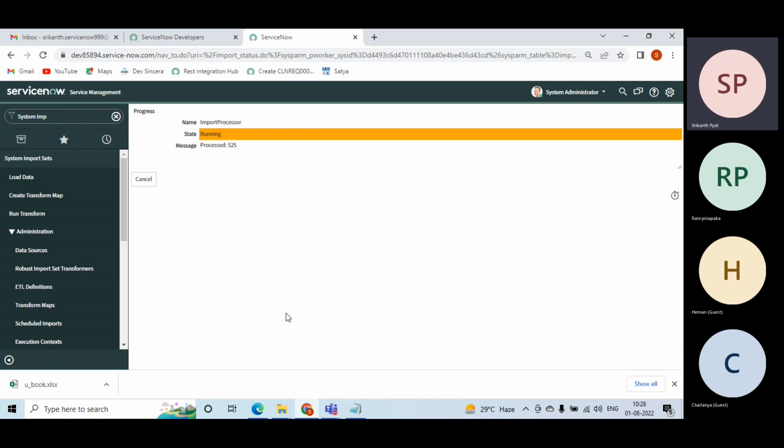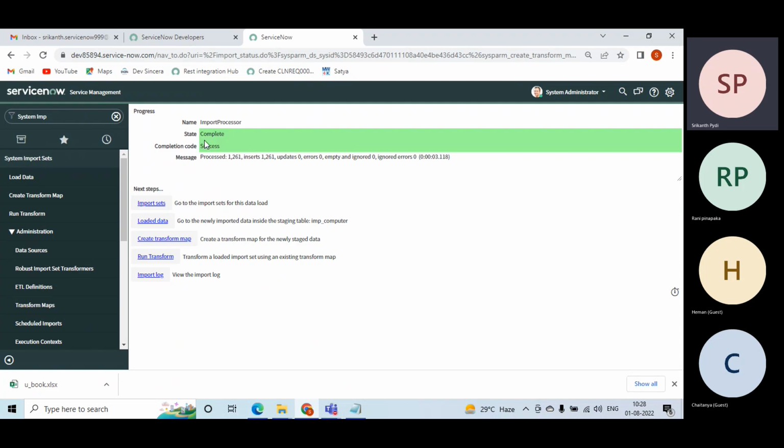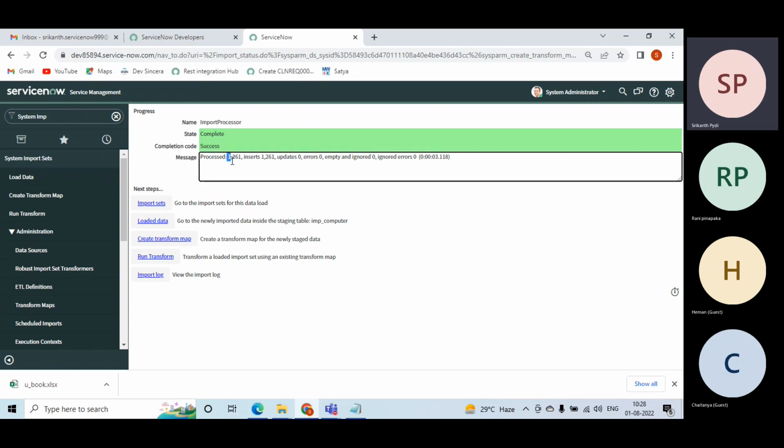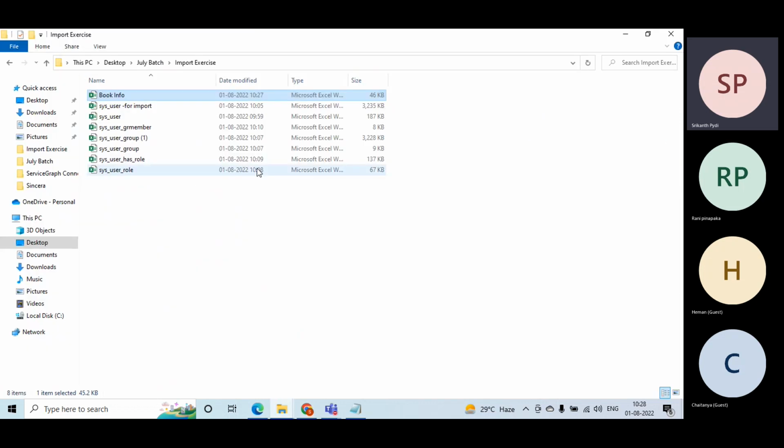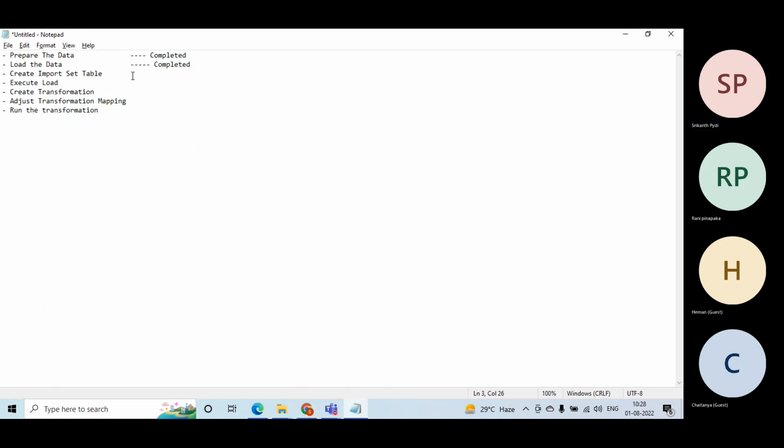Yeah. So the system was confused. Now it just took the data. And what the system does is it created a table with the header rows and loaded those 1261 records into my system. But again, as I explained, ServiceNow does not recommend the data to be directly loaded onto the target table. Now, where is the data created? It is under my staging table that I created called load book, right? So now step 3 is completed: created a new book, and we have executed a load. So data loaded. What is the next step?